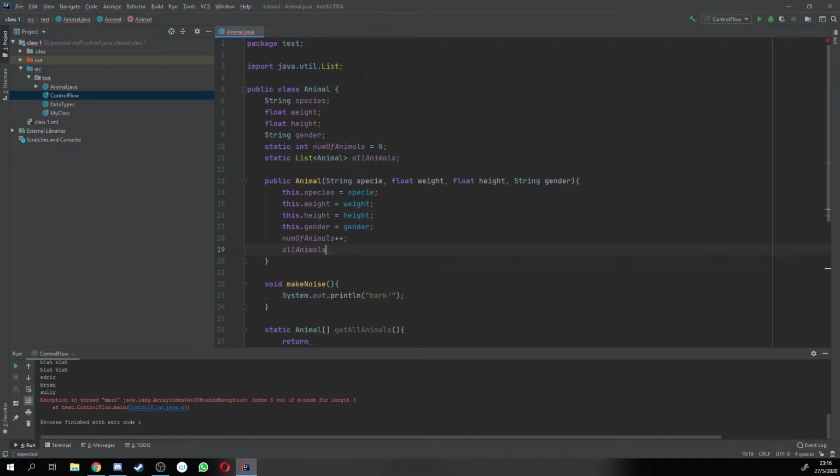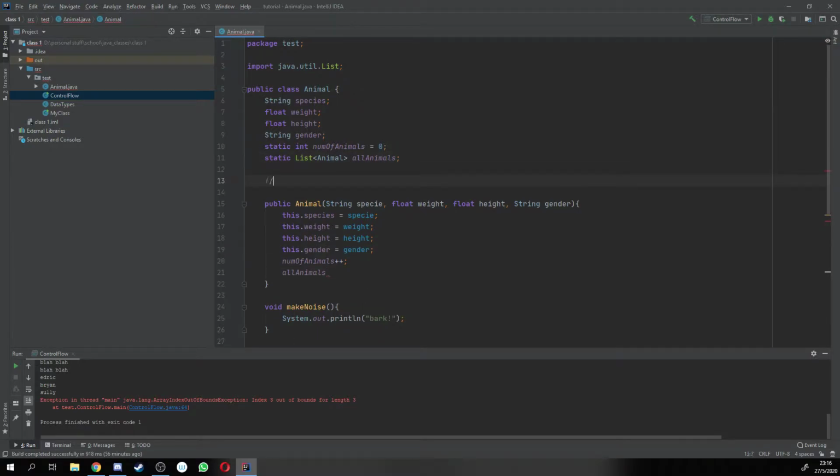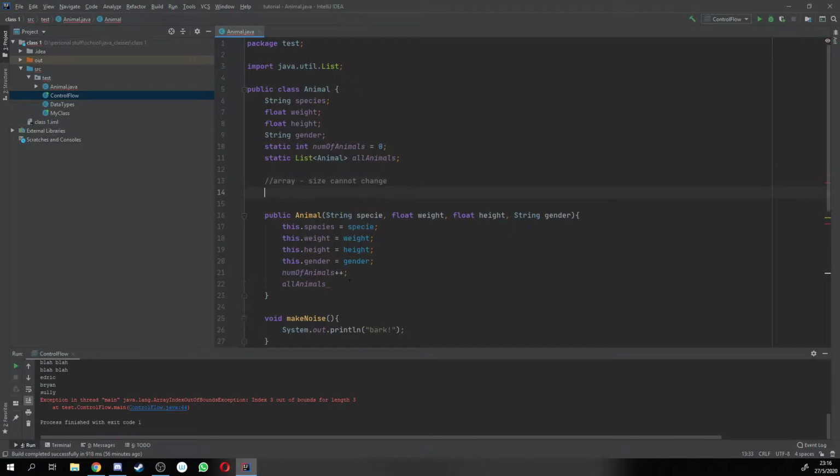Okay. So there is a difference between list and array. Array, I'll put it here. Array size cannot change. And so our implementation cannot work. Okay. That's a limitation of array.